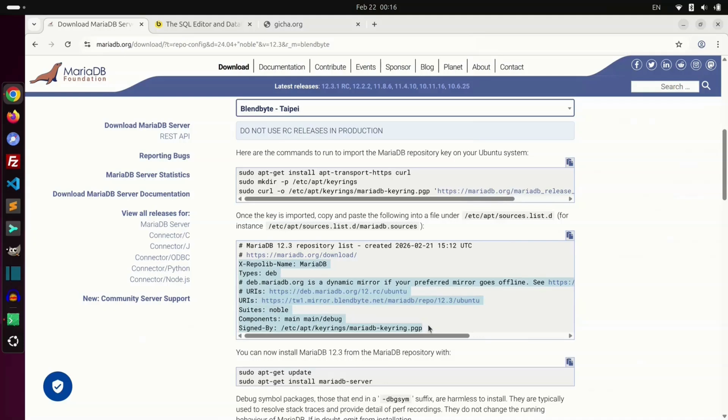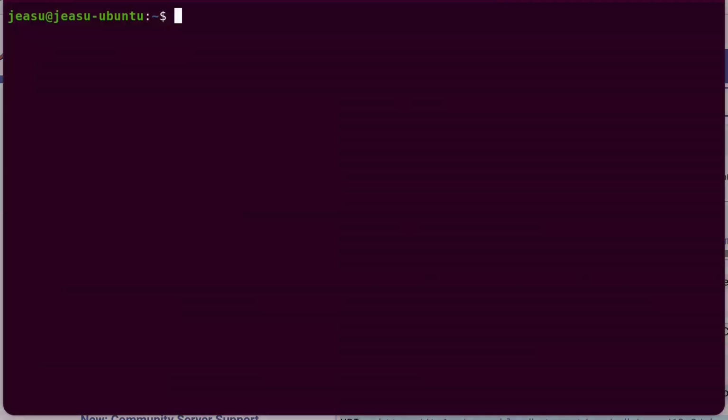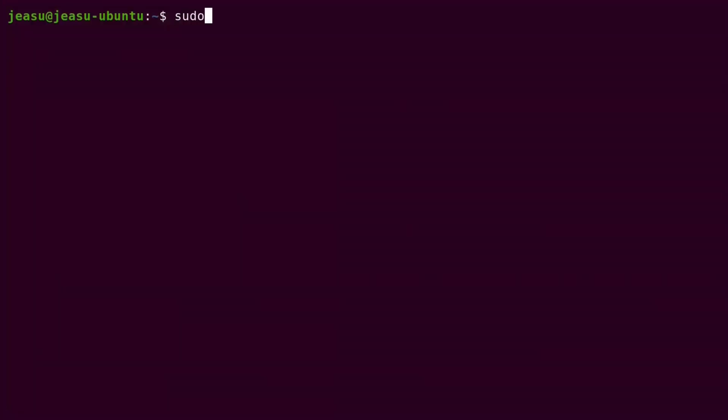Multi-line style is the newer, stanza-based format. Create a file with an intuitive name, such as MariaDB.sources.